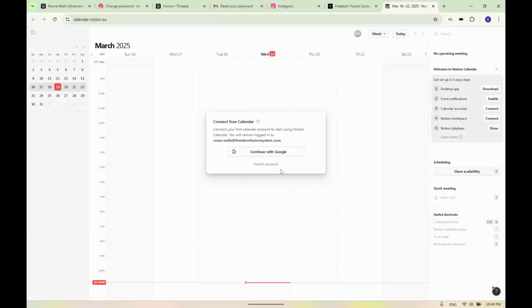So what I could do is click new, and then over here I have my account, continue with this account, right? So connect your calendar. Now, my calendar is indeed with my Google, but I also have another account.